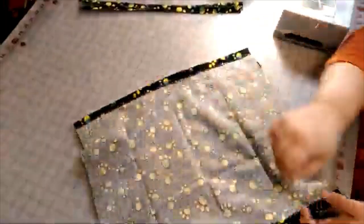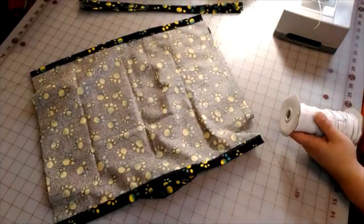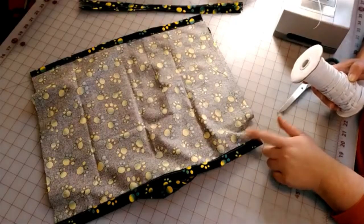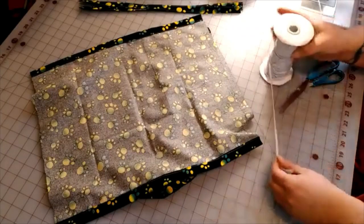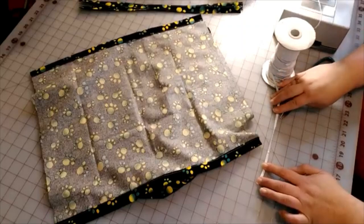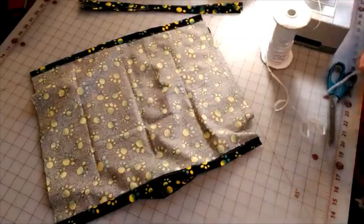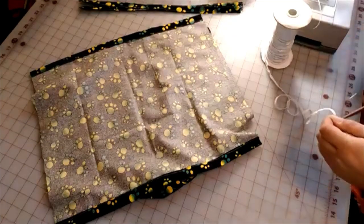Now the next step we are going to do is take our elastic and cut it. You're going to need 6.5 inches. So you're going to need one for the top and one for the bottom, so you'll need two pieces of elastic. So we're going to do 1, 2, 3, 4, 5, 6. If you like your hole a little bigger or a little smaller, you can adjust this to whatever size you would like. But 6.5 seems to be a good measurement for us.